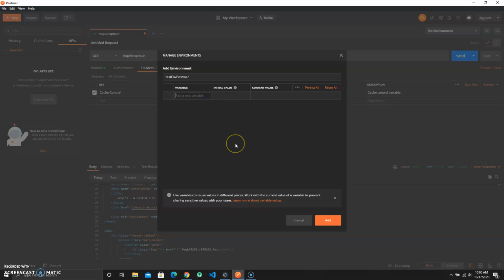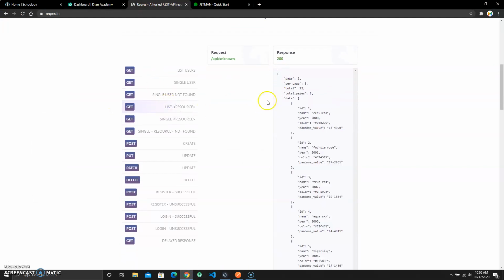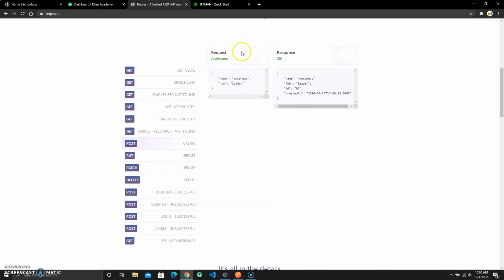I'm going to add a new variable named read request and another request called a post request. I'm going to create a user.